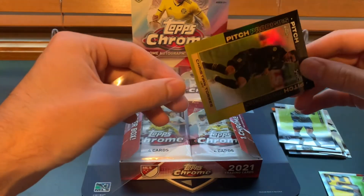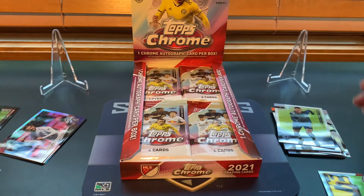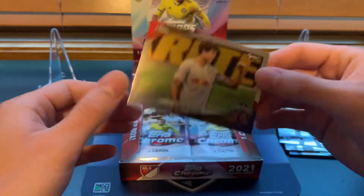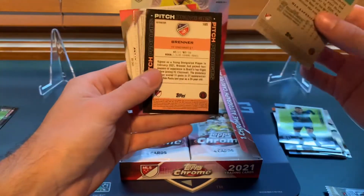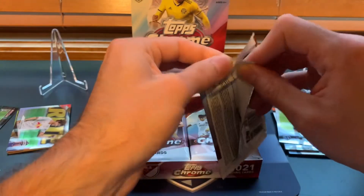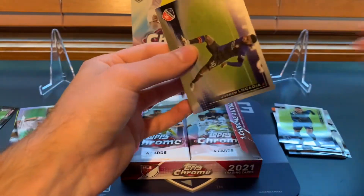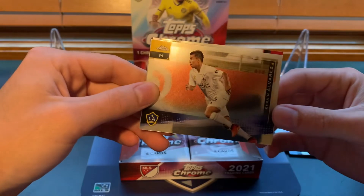There are several pretty promising young LAFC guys who I think will take up the mantle now that a couple guys are leaving. Kaden Clark Celebrations FC with the rookie card logo — very nice pack. LAFC has kind of struggled this year but they do have a lot of young talent so it's good to get any card of their young guys. Efrain Alvarez — it would be very awesome to get an auto of his. Ryan Hollingshead as well.